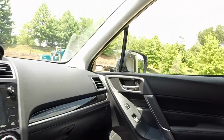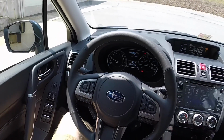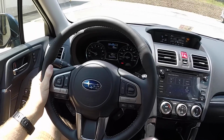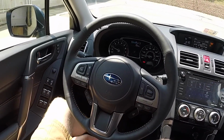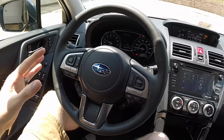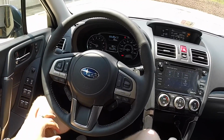Let's see what else we got in here. New steering wheel, which is pretty awesome. They've done really well lately with steering wheels for whatever reason. The STI steering wheel is very nice, the new WRX steering wheel, etc. This is redesigned, looks way better. It does have a lot of buttons on it, but got cool little white deviated stitching, and just the overall design looks a lot better. The airbag's not quite as weird and giant looking.